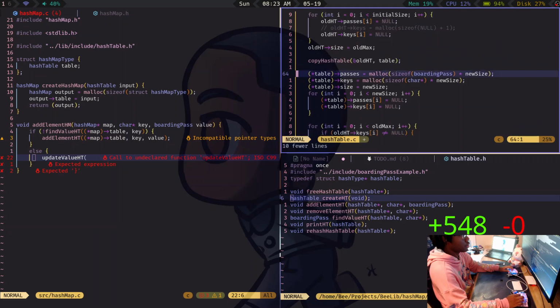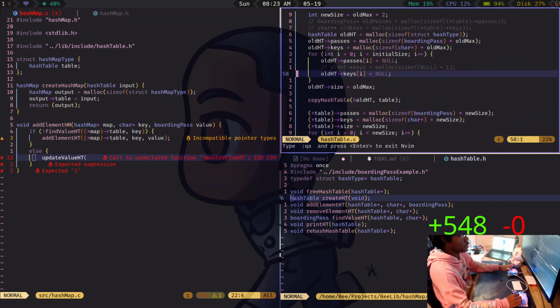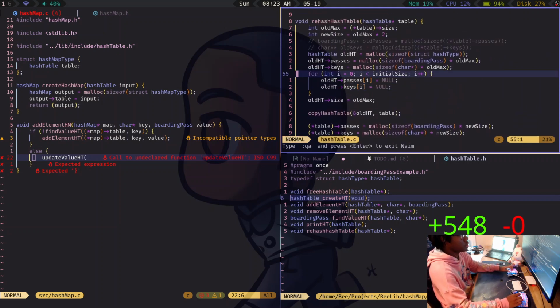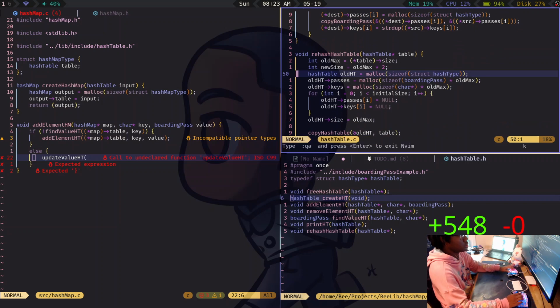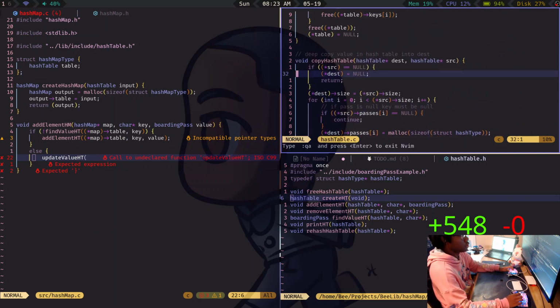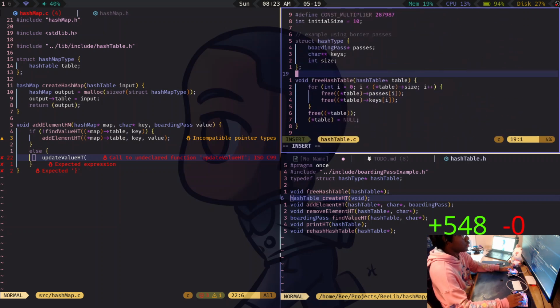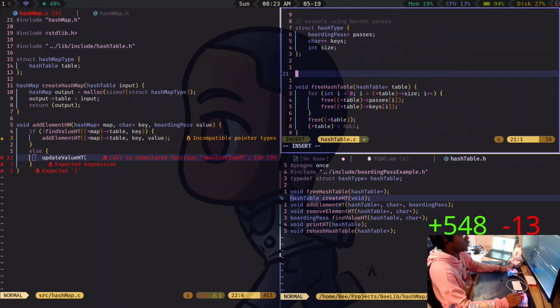Oh, I can delete this actually, now that I figured that out. Alright, so let's do void update value T. I need to change all those function names. So I was just trying to figure stuff out.